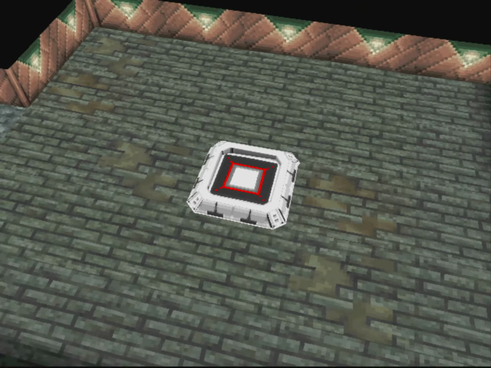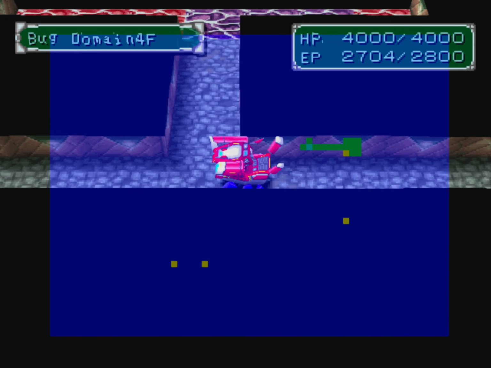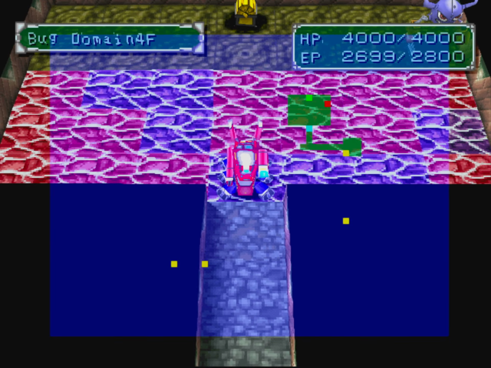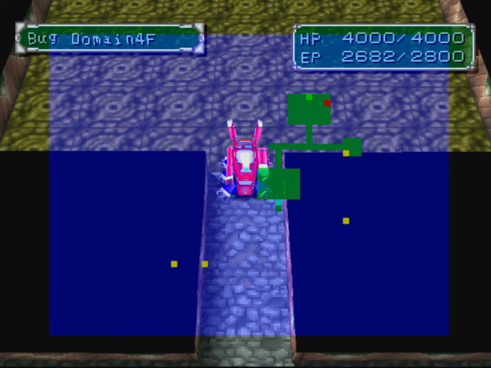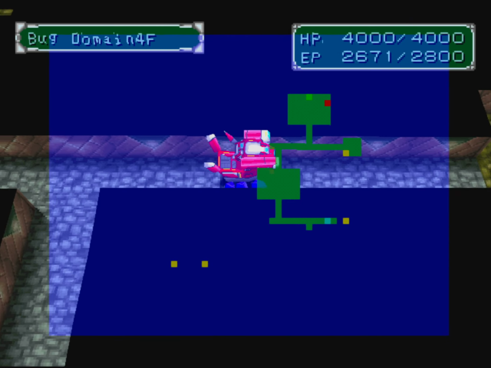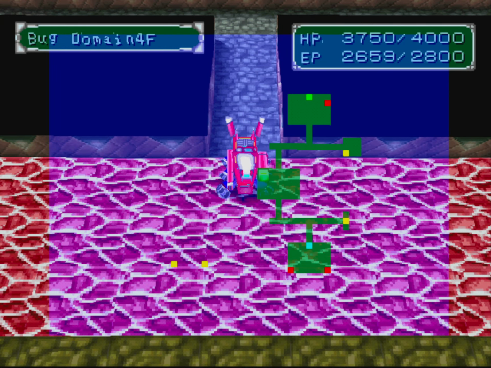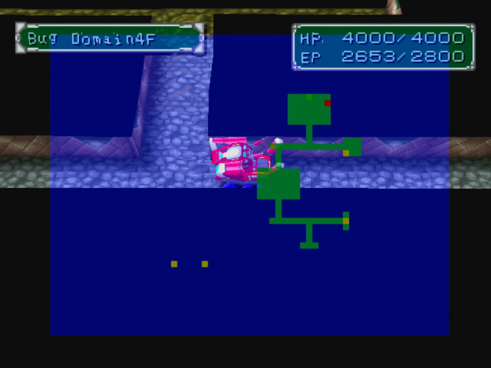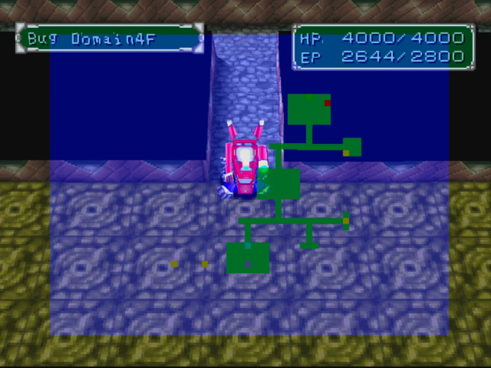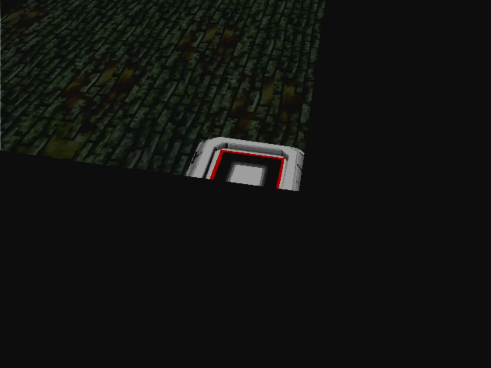Nice. Floor 4. Floor 4. Can step on the first square. There's a chest there, we'll let it go. X is not there. We can't step here, we'll take damage. Same enemies. Oh no, we're load back. Here's the exit. Here's the exit again. There we go, Bug Domain level 6, or floor 6.